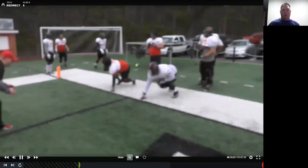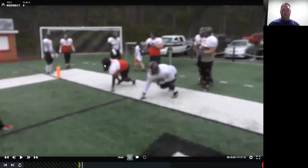The guy to the right is wrong. This should be a screen, so he should do what he does.